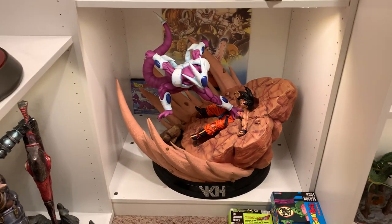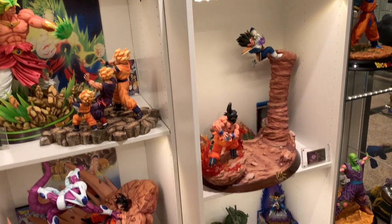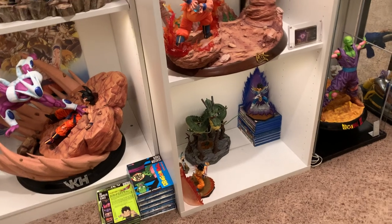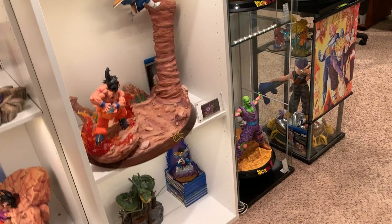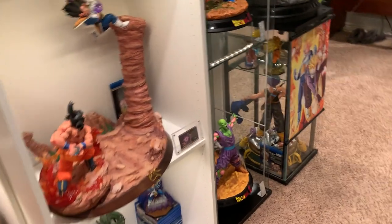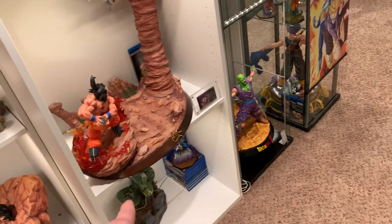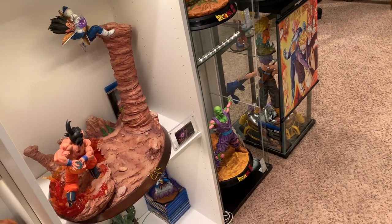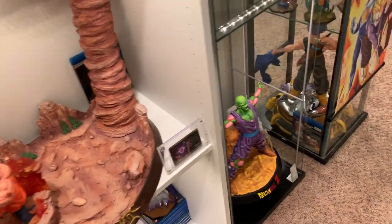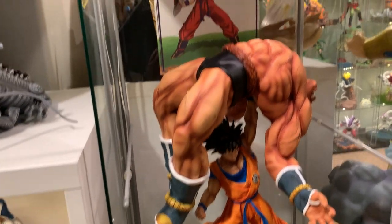Underneath I'm actually able to fit Goku vs. Cooler with a movie and a poster — the poster has all villains of the movies. Then to the right we got Goku vs. Vegeta. Underneath will be Tesume Crow, and I just put this here for now — the Figure Art Zeros and Shenron, but that won't stay. To the right, all my Tesume statues are going to be next to each other. We got Piccolo — he does fit in a single Detolf, but when I did the single Detolf with the Shenron Dragon I couldn't see Piccolo's head. So he's better off just being by himself on top of a display riser. And then above on another display riser is the Goku vs. Nappa with his poster.